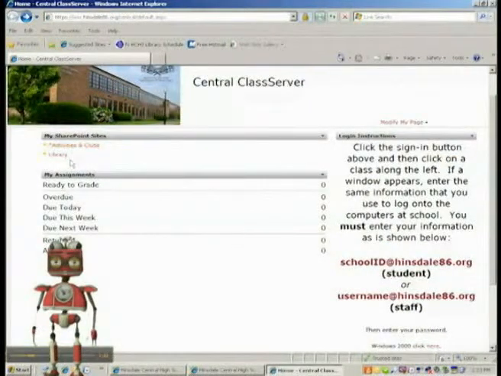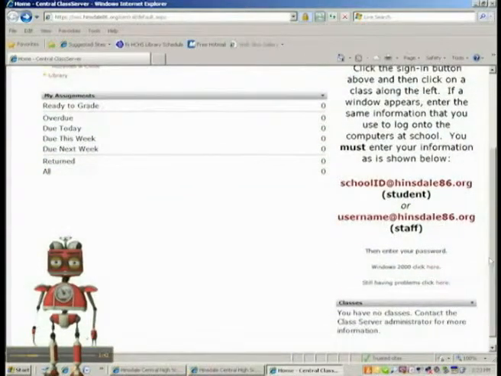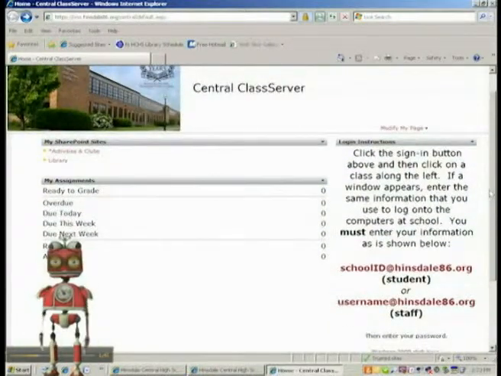If you do not see one of your teacher's sites listed under My SharePoint Sites, it's very likely that you need to go to that teacher and ask them politely to add you to their SharePoint page. Again, sometimes they may not get all the information for a schedule change or a late added student. So please do that. Also keep in mind that some teachers do not have an online presence or may use their own website rather than a SharePoint site. So keep that in mind as well.